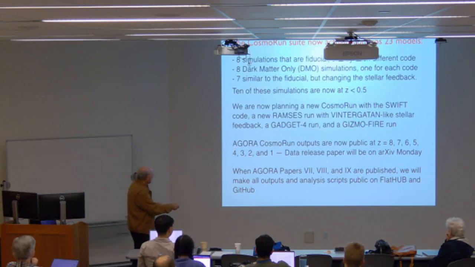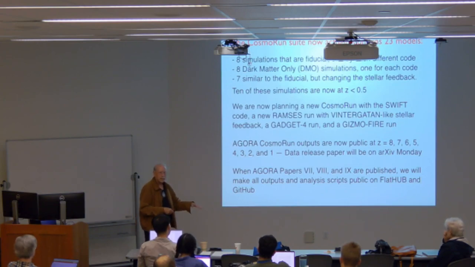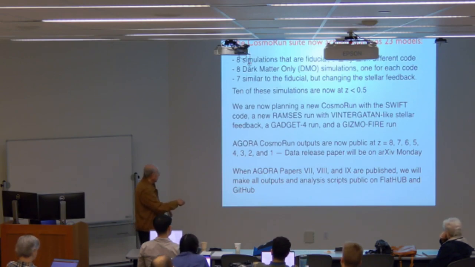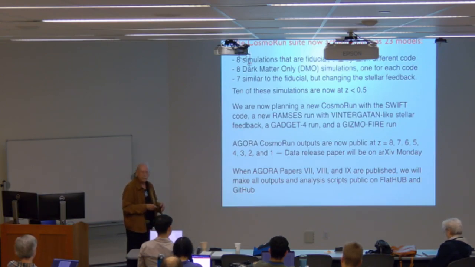And the last point is, what's on the archive now is just the integer redshifts, 8, 7, 6, etc., down to redshift 1, but not all the intermediate steps. There are about 200 or more that were actually stored. They'll all be released, but only after these papers are finished, to give the authors a chance to do the analysis before it's made generally public. But these papers are moving along fairly fast, so I think all of the data will become available quite soon.